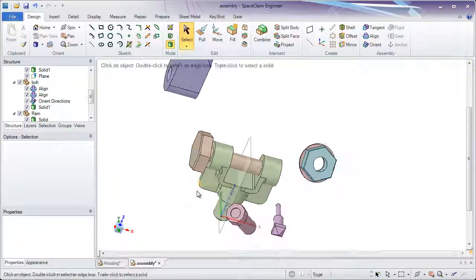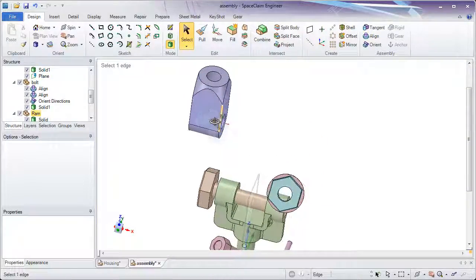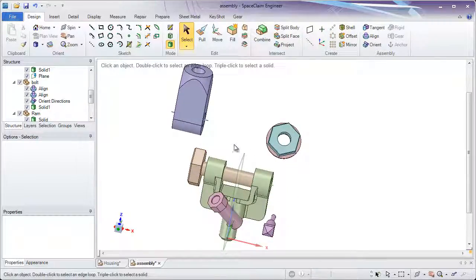Now let's look at aligning a few other things and assembling them into place. Let's say we want to assemble this part, this blue part, onto the green one. You'll notice that based on the position of this, you probably want to assign the center of this green part to the center of this blue one. The best way to do that is to assemble one plane to another plane.